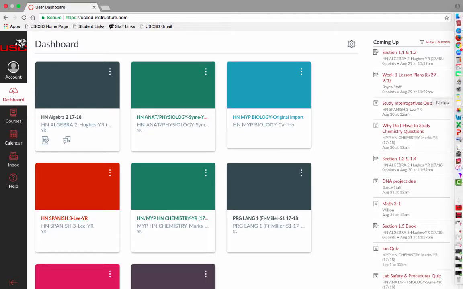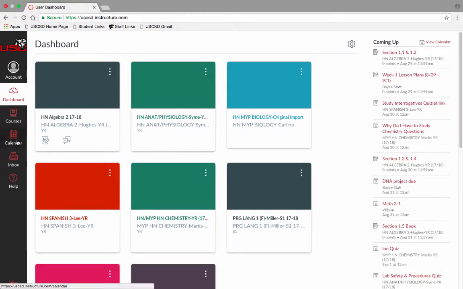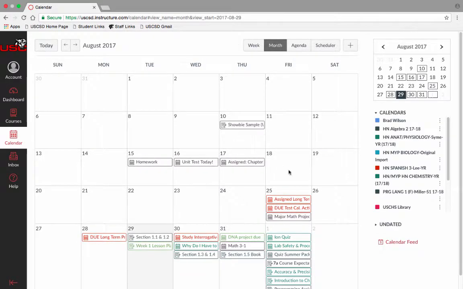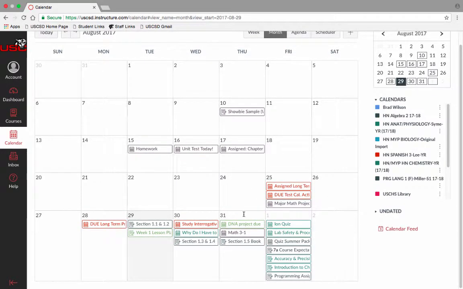Now, you could use that coming up perspective, but what I would suggest to use is the calendar view. So if you come over to the side, click on calendar, you will see that everything that your child has is going to be showing up in this location. Now, how do you tell what is what? Simply stated, you could look, and if you know the course names and which child has what, that would be a simple way.